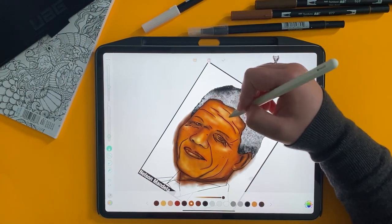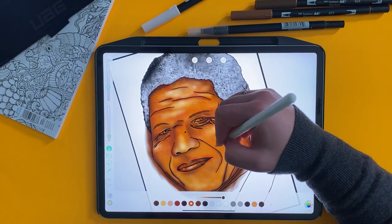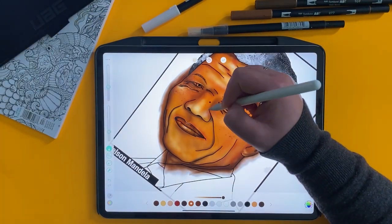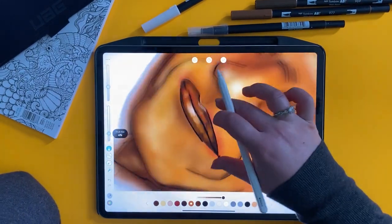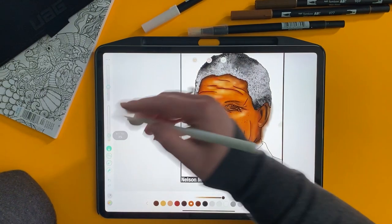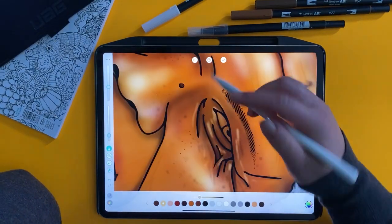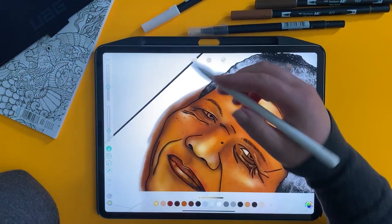Bring down my opacity and just add a couple more fine forehead lines. And then I'm just gonna kind of lighten this up. I'm using more of a cream for the eye.